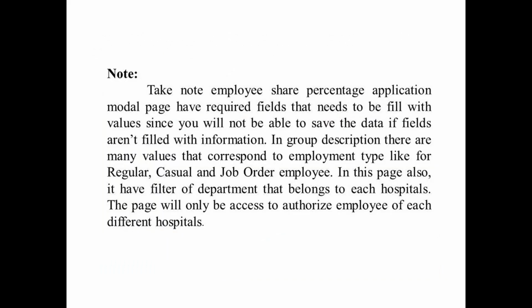Take note, the employee share percentage application modal page has required fields that need to be filled with values, since you will not be able to save the data if fields aren't filled with information. In group description, there are many values that correspond to employment type, like regular, casual, and job order employee. This page also has a filter of departments that belong to each hospital. The page can only be accessed by authorized employees of each different hospital.